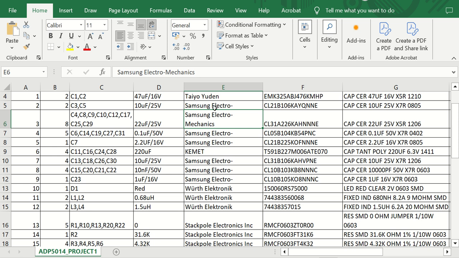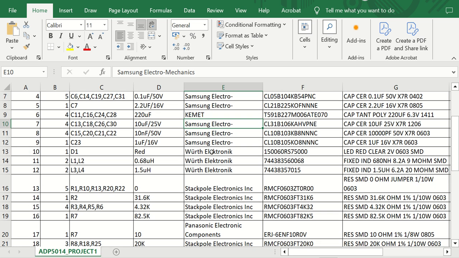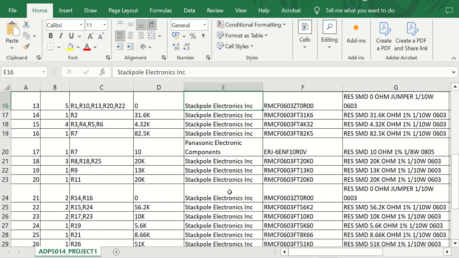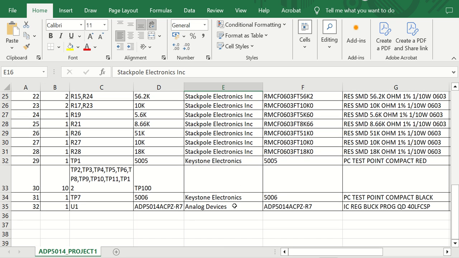If you want, you can replace these capacitors with ones from TDK or maybe Kemet, if you need better feasibility. The inductors and LEDs are from Murata Electronics. The resistors are from Stackpole, and then we have other parts as well. This is the Analog Devices IC that is being used.